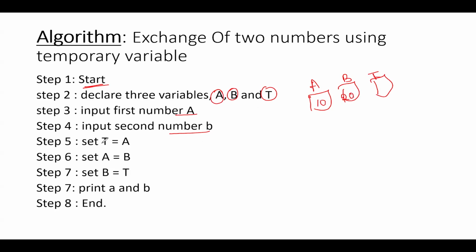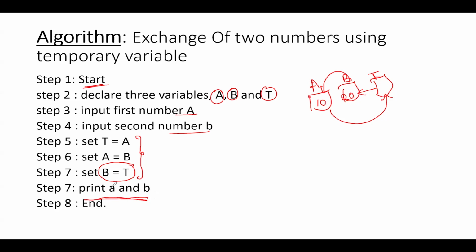And then what I'm doing, these are the three lines of code which we will be using to exchange. So first I will say T is equals to A, then I will say A is equals to B, and then I'm going to store the value of B, that is T, in B. That is why I will say B is equals to T. Then after that, I can straight away print A and B, and then my values have been exchanged. I hope this is clear.